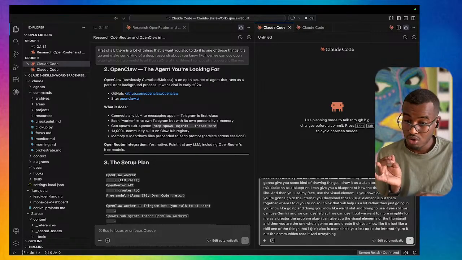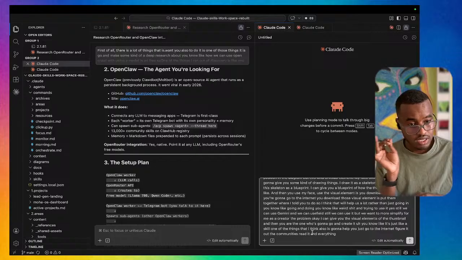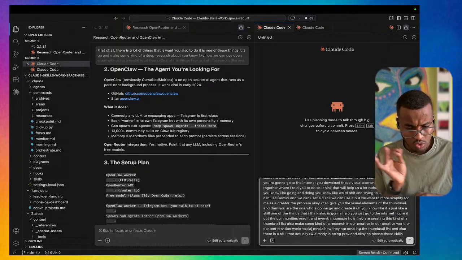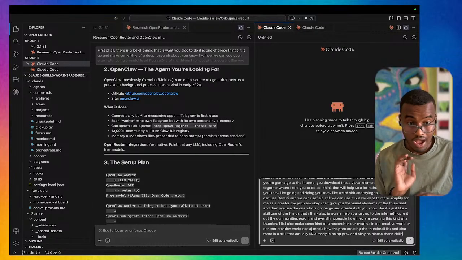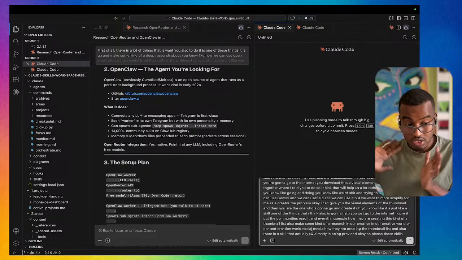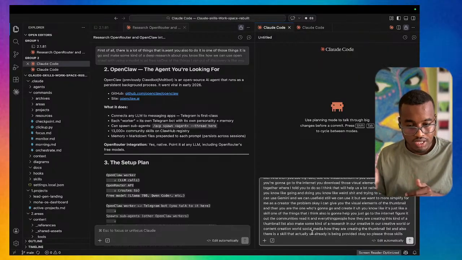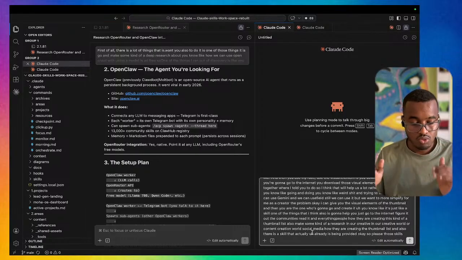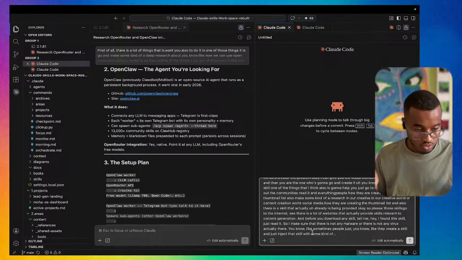Also, there are skills that are already being provided. Go to the internet, there are a lot of websites that provide skills relevant to content generation. Before you download any skill, tell me, hey, I found this skill, and let me read it, so I make sure there is no malware or virus there. Sometimes people create a skill and inject it with a virus, so when you download it, you're messed up. We don't want that.